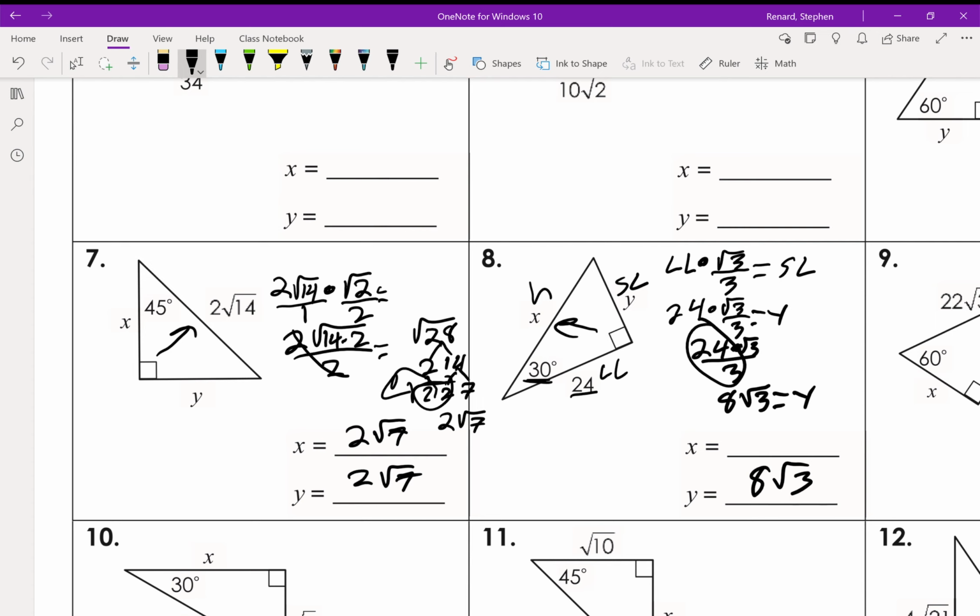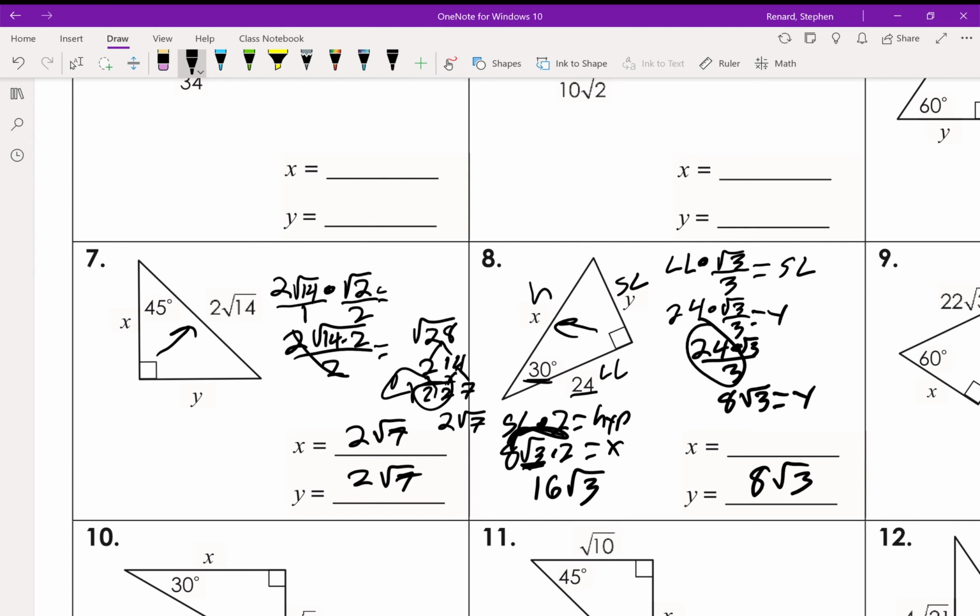We look at our chart then. It says we take our short leg and multiply it by 2 to get the hypotenuse, which in this case is x. So we're going to go 8 radical 3 times 2 equals x. Now, because this is underneath the radical, we don't really do anything with it. So all we do is multiply the 8 and the 2 together, and we get 16 radical 3.